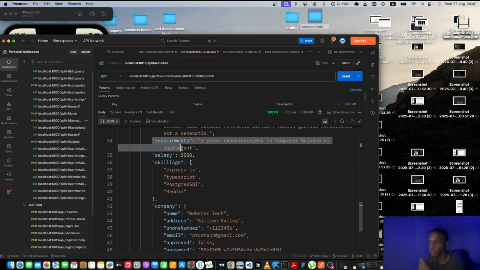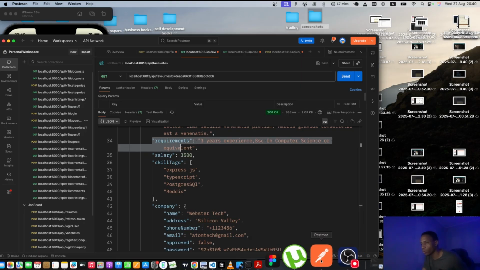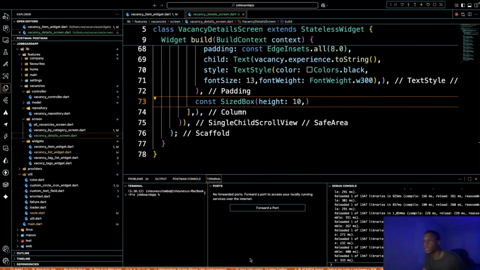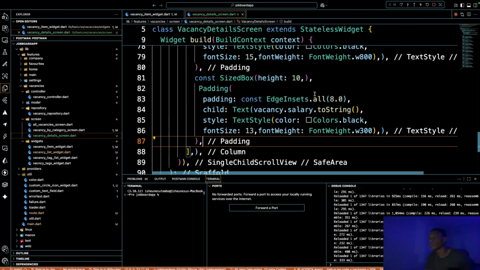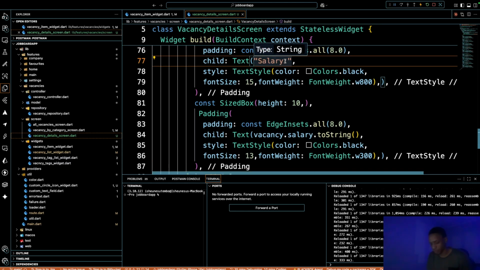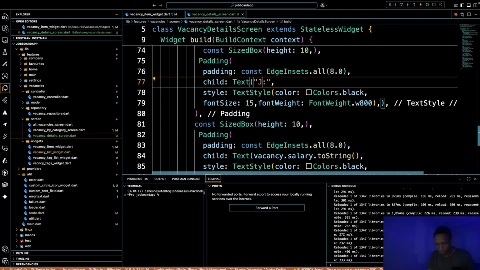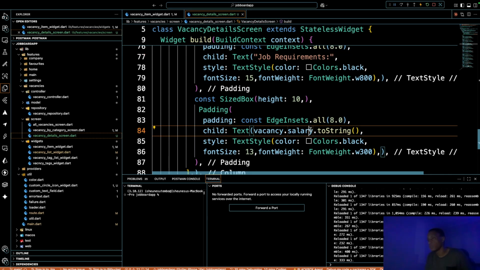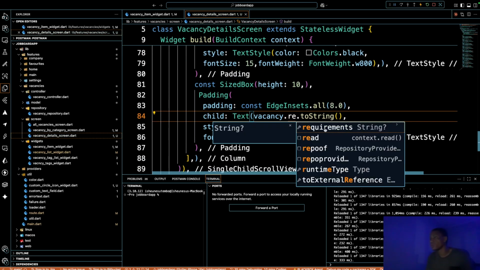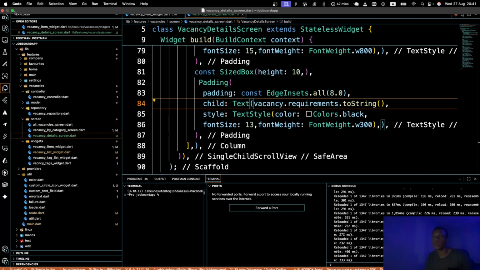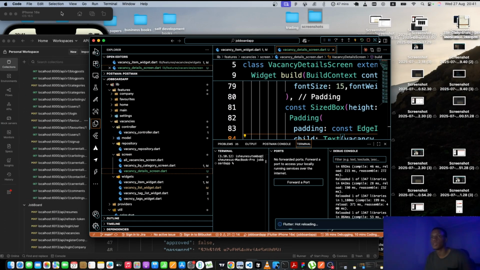I didn't add it in our Figma, right? So before we add our button, we also need job requirements. And then we'll simply change this from salary to requirements, right? So now let's see how it's appearing.